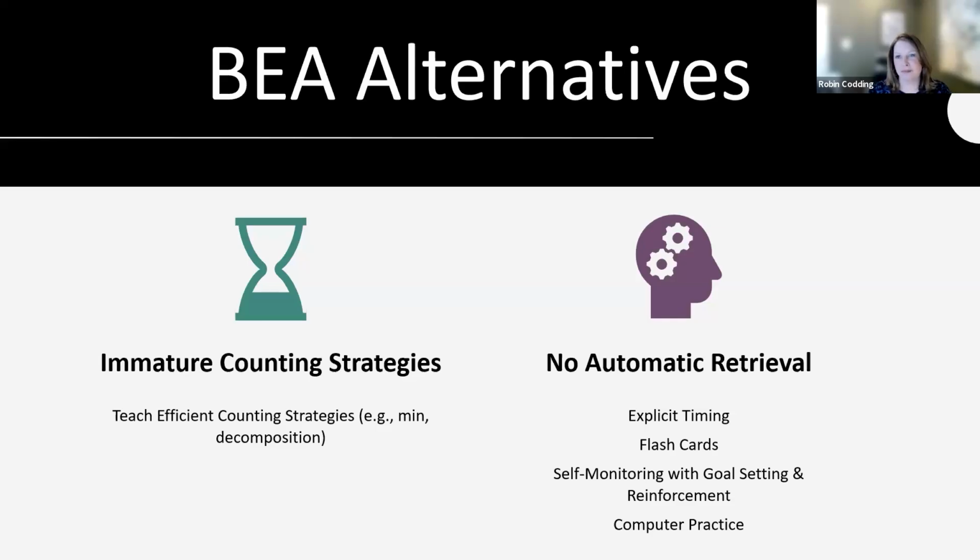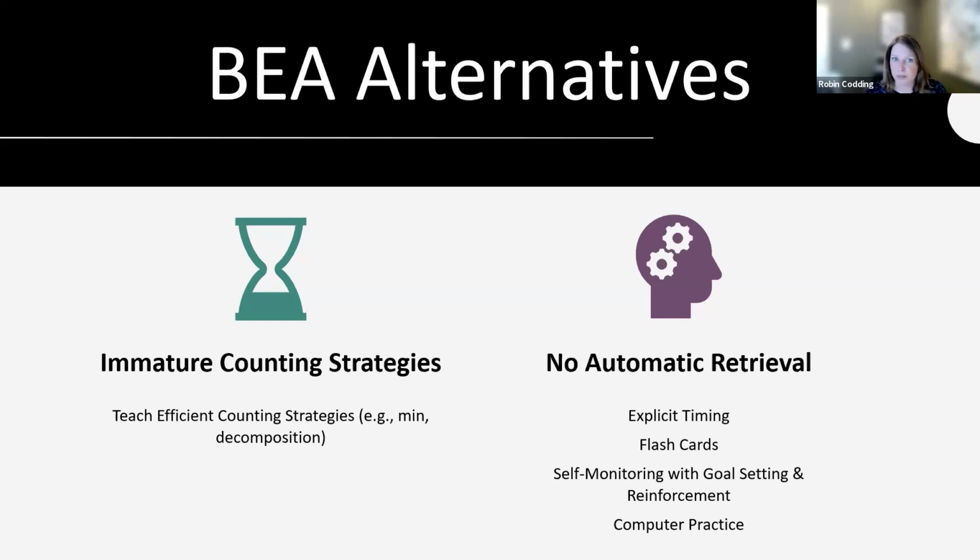There are lots of alternatives that have been recommended in the literature to the can't do, won't do, or the fuller model that I just described, where you assess acquisition strategies, fluency strategies, and different motivation strategies. So one idea is that you can look at different types of counting strategies. If students are demonstrating immature counting strategies and they're in kindergarten to first grade, you can teach counting strategies in different ways, such as starting with the larger number and then counting up, or decomposition. You could also look specifically at just fluency interventions, so not having automatic retrieval of basic facts.